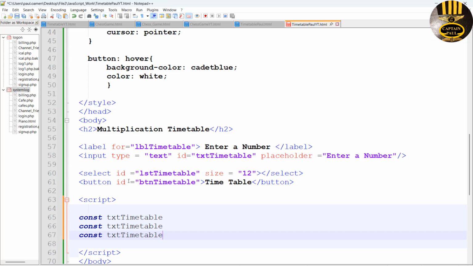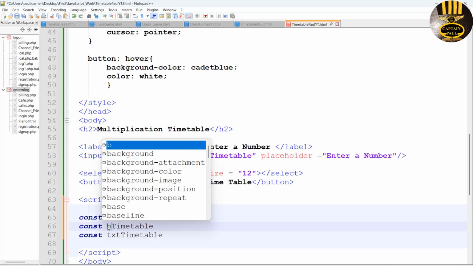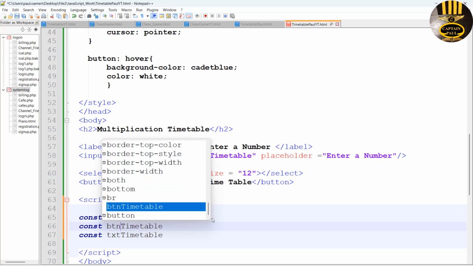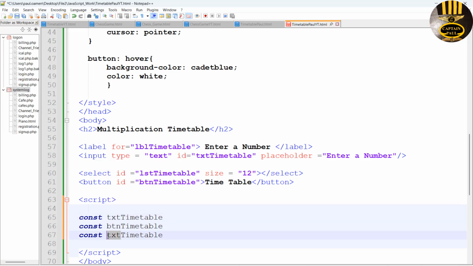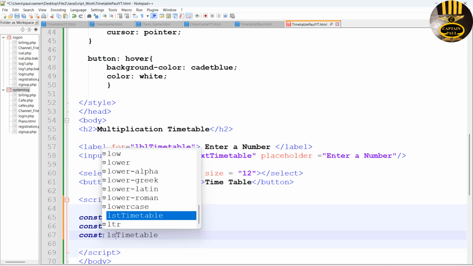So one is going to be for the button and one for the list box. It's called select. So I'm going to call this BTN for the button. I'm going to call this LST. Right.